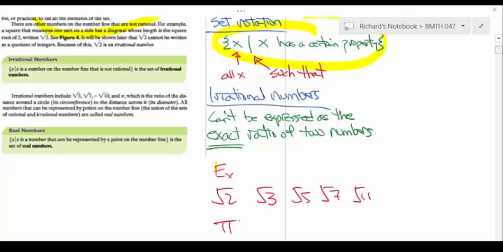This pi symbol is the ratio of the circumference of any circle divided by its diameter. If you take any circle, the distance around the circle, the circumference, and you divide it by its diameter, you get a number. And the number is approximately, and these two squiggly lines mean approximately, 3.14.